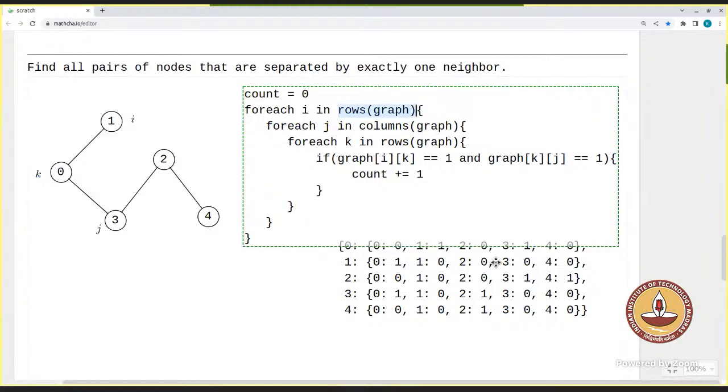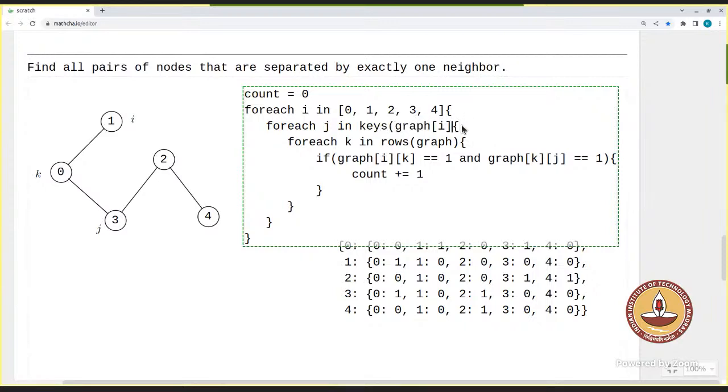Okay, so what are the keys of graph here? 0, 1, 2, 3, 4. In any random order, it can be. Okay, assume that it's in the proper ordering. So whenever you are looking at a nested or triple nested code like this, and you are seeing rows of graph, columns of graph, it's always convenient to replace it with the actual output of that operation. So that will at least demystify it. Then it will call for columns, keys of graph of I. Got it. You are right. So keys of graph of I.